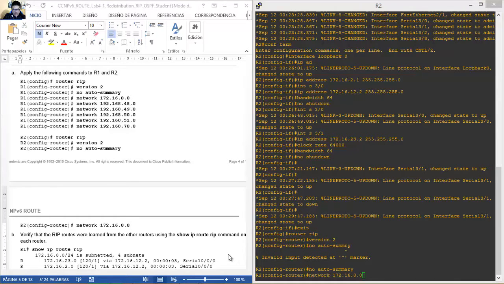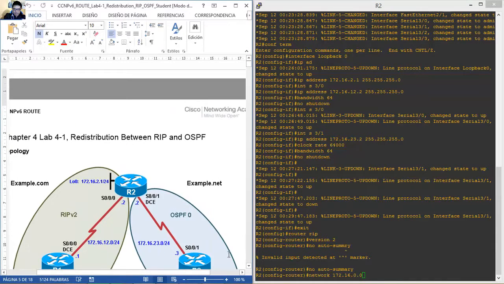Okay. This classful network includes this network and this network, because the subnet mask is 16 and includes both networks.